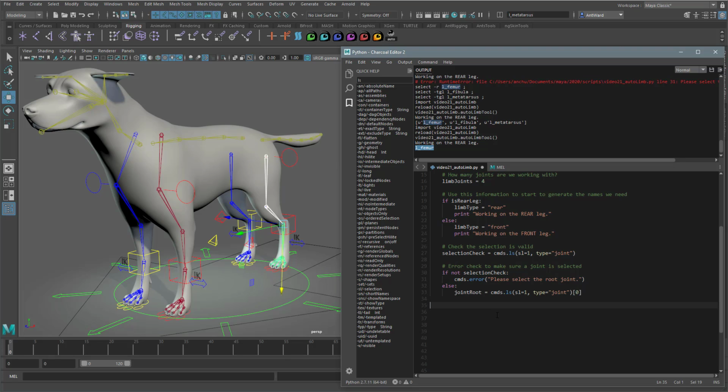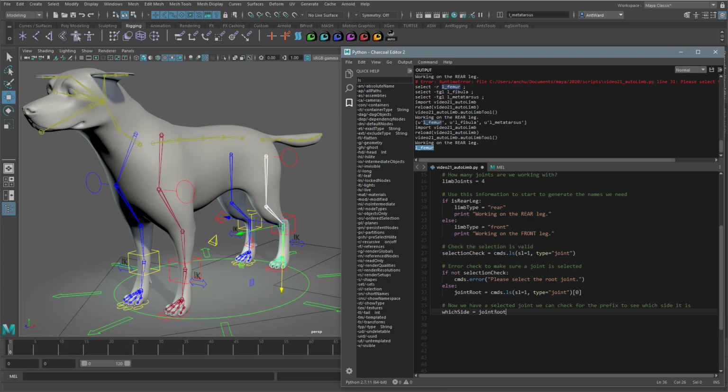Now we're going to make this script a bit more economical. We're going to check what the prefix is on the joint we have, and then we know if it's the left or the right side. This can then be useful in a number of ways. The main one will be for building names. So first, we need to get the prefix from the selected joint. Create a new variable and call it which side. First, we can set this to be the same as a root joint, which is the selected joint's name.